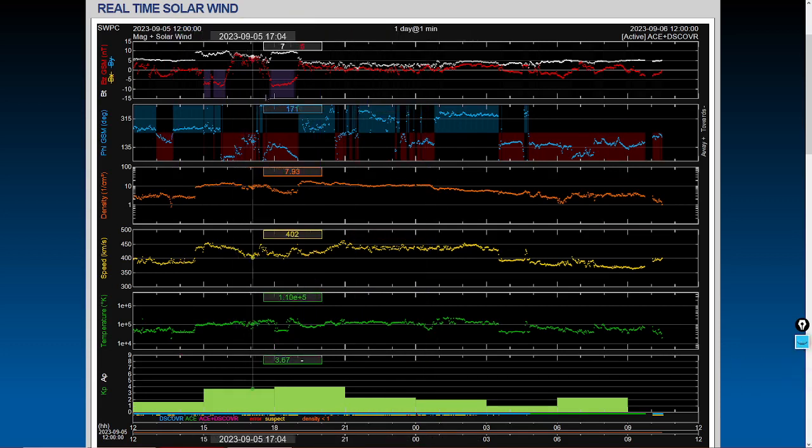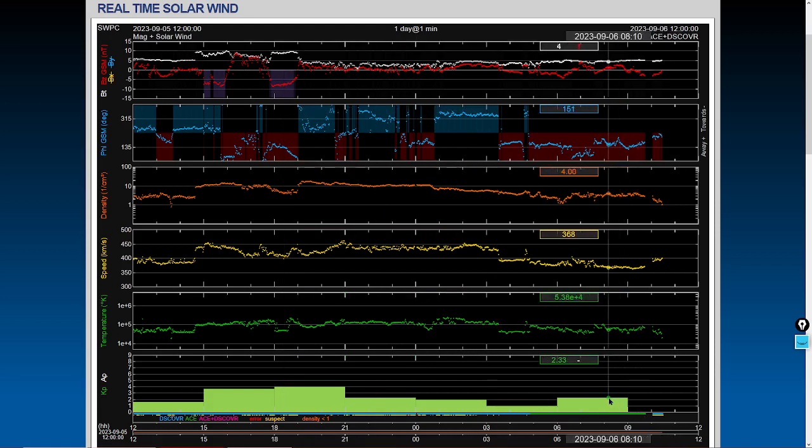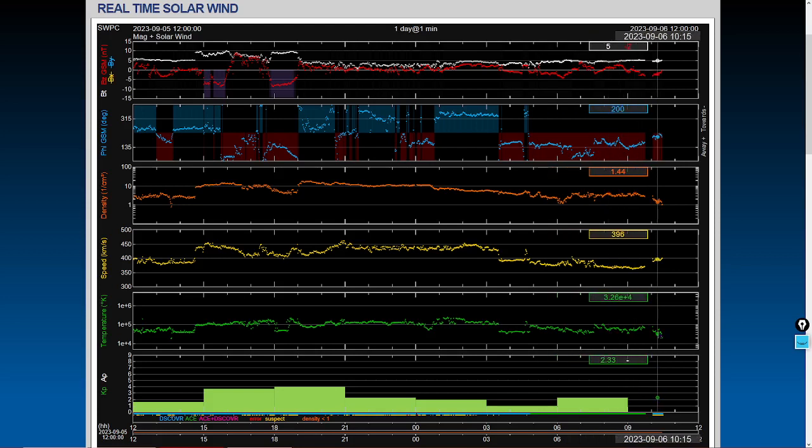And this second strong negative BZ signal up here with a total field of 9 nanotesla and a BZ of -8, that did indeed cause that brief period of geomagnetic unrest, which subsided rather quickly. So we could see that kick up again today, again because of coronal hole high-speed streams and the possibility of a CME impact. So it looks like NOAA's agreeing with us here. And yeah, maybe NOAA's watching the channel. Cheers. Shout out to the National Oceanic and Atmospheric Administration.